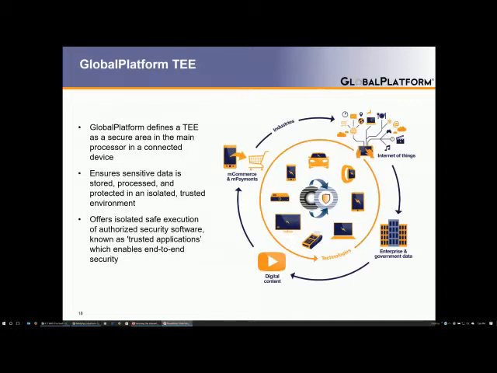The main advantage is that it's able to isolate the execution of a rich environment application from a trusted application. So the sensitive data and the other systems that are stored in the TEE are isolated from the rich environment. Doesn't mean there's no interaction. We'll show that in a few minutes, but it means that the communication is very trusted back and forth.